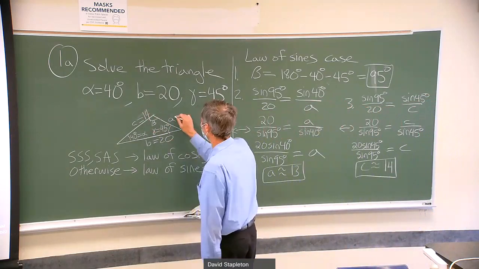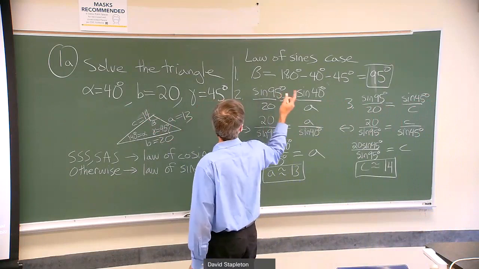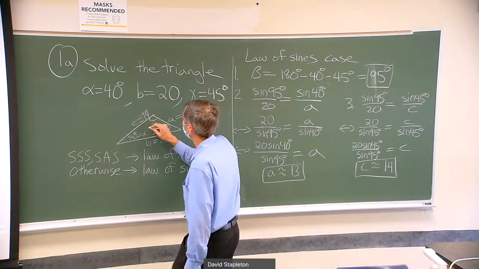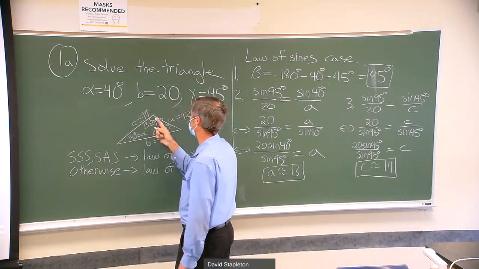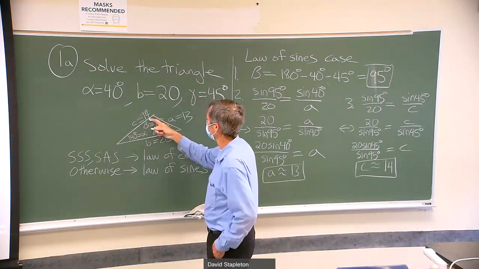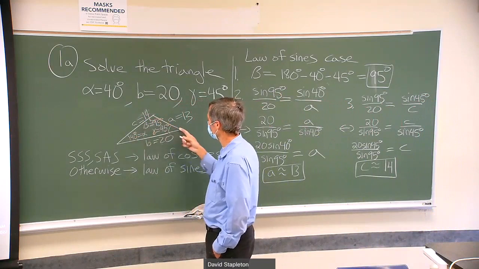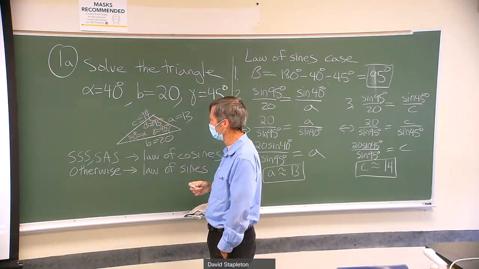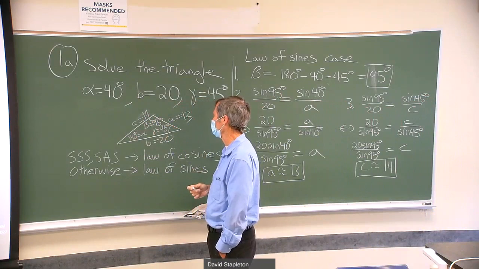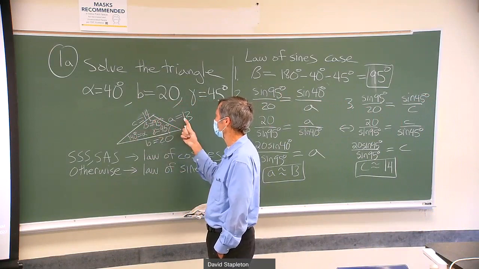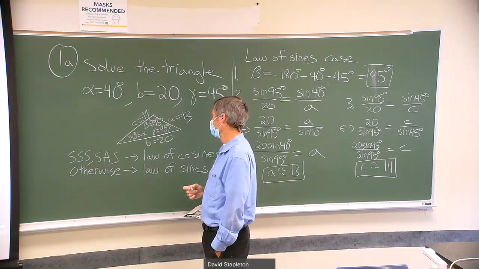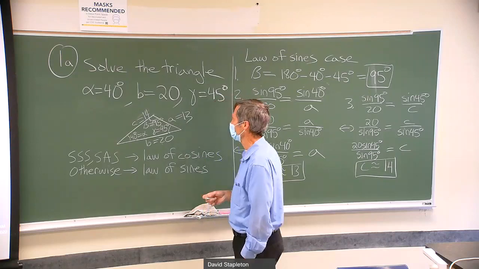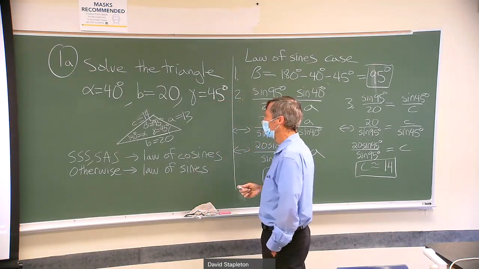Let's see, A came out to be 13 and beta came out to be 95. Since you drew it sort of to scale, you see it doesn't look reasonable. Just looking at it, that looks like it could be 95, and these look sort of about the same. So drawing a sketch has the advantage of immediately catching some large mistake. If that's 140 and 13, then I know I made a mistake. But now you can do these quick tests, just the sanity check, as I called it before.